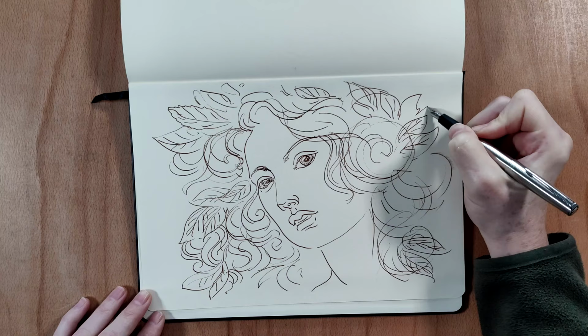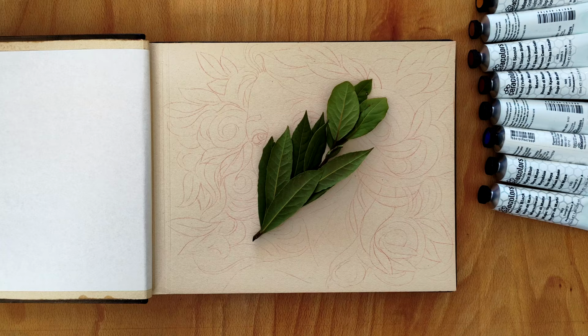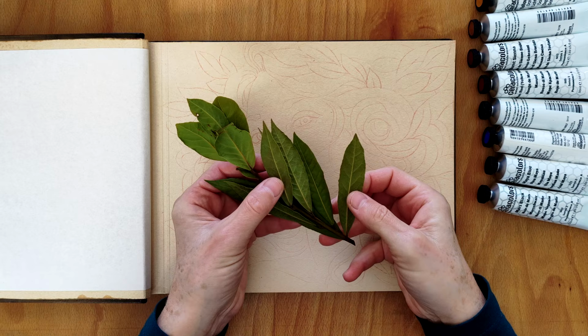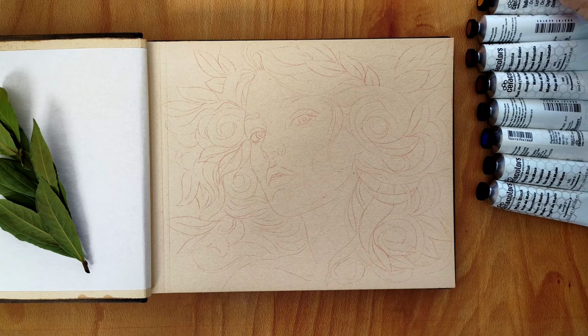As with many of my sketches, I will sign this drawing as well. Here's the real laurel twig with leaves. I will use it for painting in encaustic from life. The drawing is transferred in red pencil on the page.